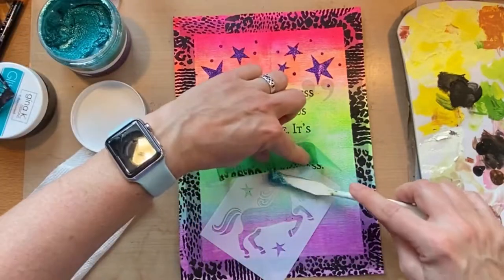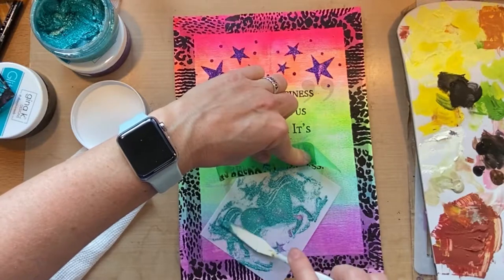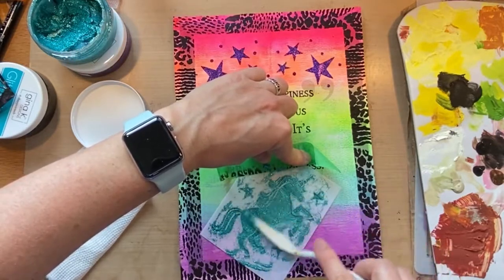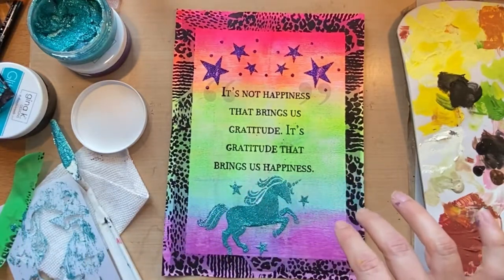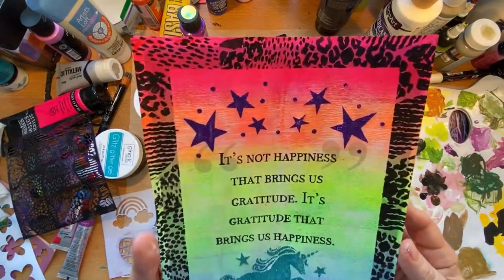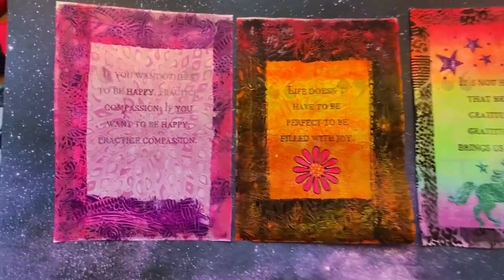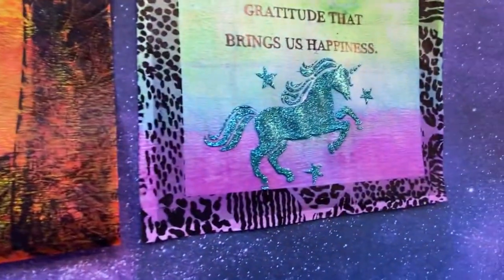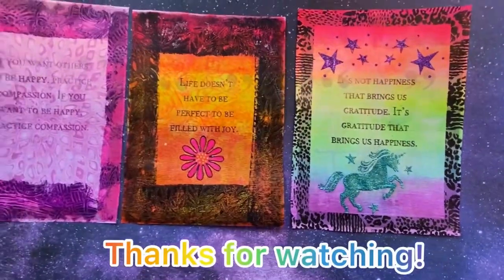Let's do a happy little unicorn at the bottom — I don't need to do a lot of unicorn things in my art but this glitter rainbow just screamed out for one. I decided to use a turquoise. Like I said this takes a while to dry, so I'm just fixing a few little edges under the stencil. And here's the finished one — I don't know if you can see the sparkle there, but you can see it a little bit. So here are my completed pages and I'm pretty happy with how they turned out. They're kind of shiny, they're kind of grungy, they're kind of bright and hopefully they're a little bit inspirational. I hope everybody has a great day — thanks again for watching, bye bye!